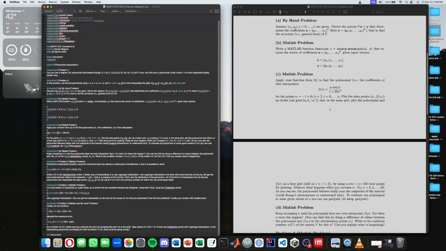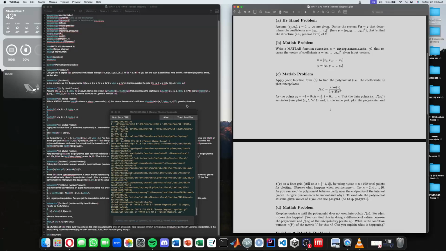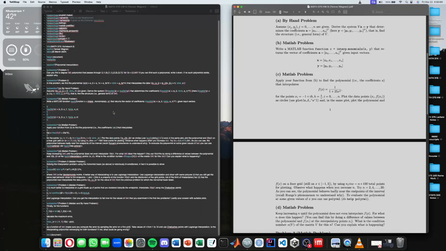So in this case, I just need 1. That's what this problem is. The function is 1 over 1 plus 25x squared. And again, you just type 25x squared as you think you would, using the up operator. It'll automatically do everything for you because you are specifically using this math format.